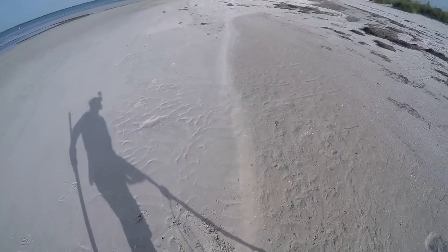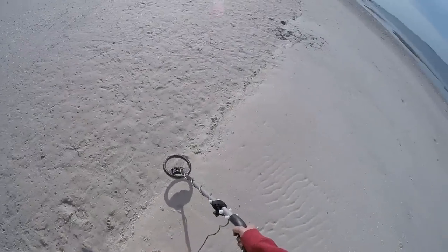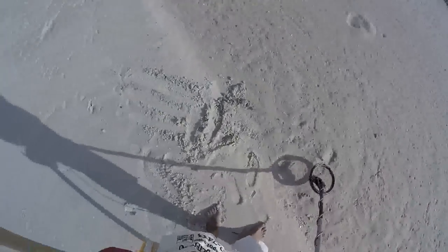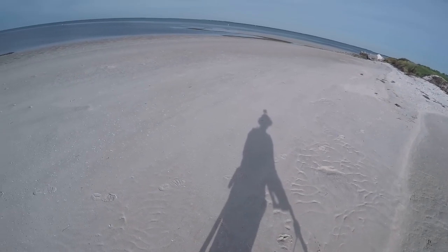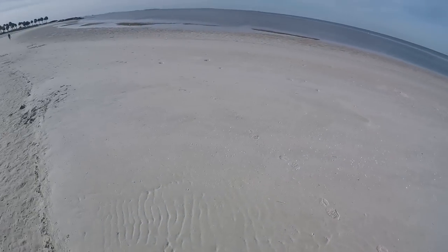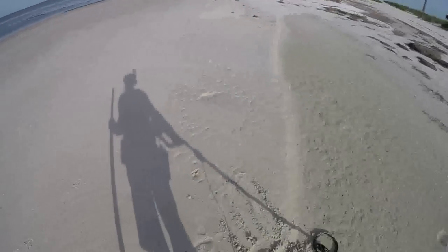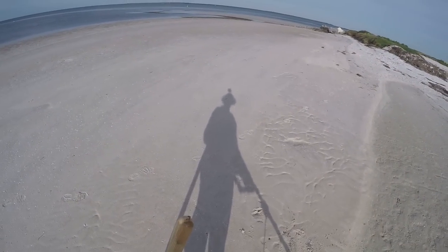All right, so I'm making my way along this cut right here. You can see my dig holes and refills. I'm gonna try and get right over there. The tide's coming back in already. So I'm gonna finish this cut and then I'm gonna head over there.